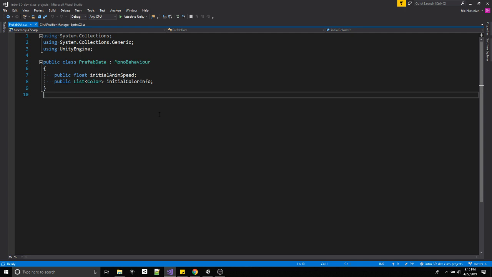So I'm going to use a list, where it's very easy to feed in an unknown number of elements. For me, it'll be between 1 and 3, and for you, it'll be however many child game objects you have under your prefabs. So a list, a collection of color data structures. Now I'm going to click play and just let it run, and I'm going to click on a few of my prefabs to show you what the information looks like before I show you how I set this information with code.